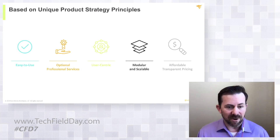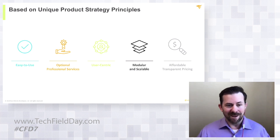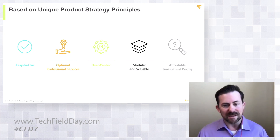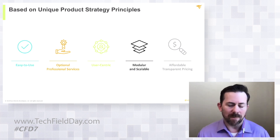We do have professional services type offerings too for organizations that need it, but it's actually not through us — we have certified partners that we work with, because fundamentally it's not really part of our business. We do really focus on user centricity. When you think about what it is that a user does and how they interact in their jobs, somebody within either the product team or our user experience team is likely going to reach out to ask you questions. We really take our users to heart, and it allows us to focus on how we deliver the best value to our customers and solve those foundational problems they have.